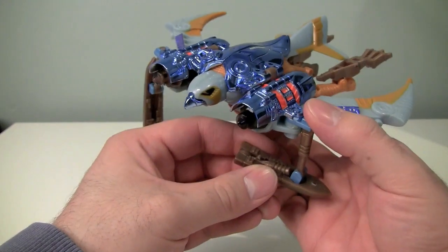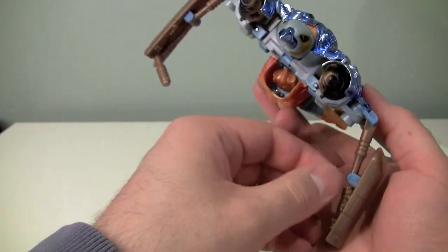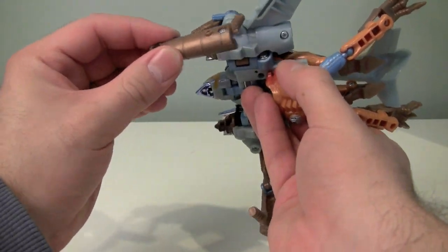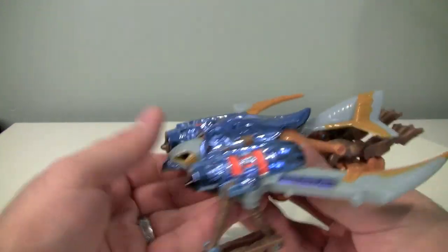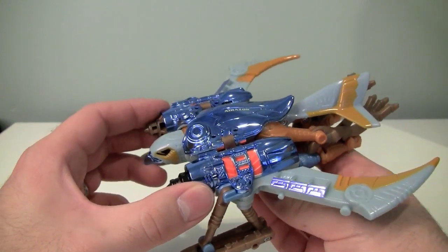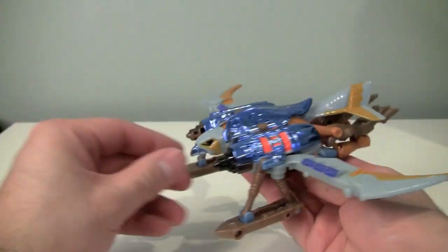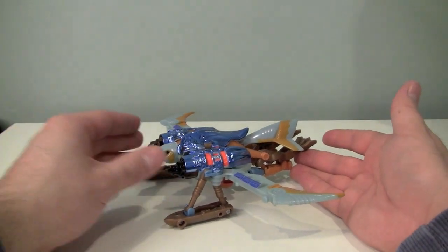When we fold the pontoons down, we can fold out these other bits that will give us a little bit of stability. However, you will notice that these plastic bits are a little bit worn just from the couple dozen times that I've transformed it. Unfortunately, this figure does suffer a little bit from gold plastic syndrome — if you don't know what that is, I suggest you look it up. Looking at the directions again, just to be on the safe side, I did get something wrong. These bits are actually supposed to be pushed back in vehicle mode, and then you can fold the wings out as far as you want.